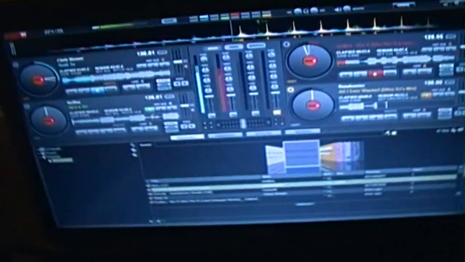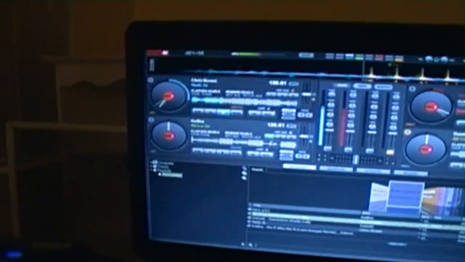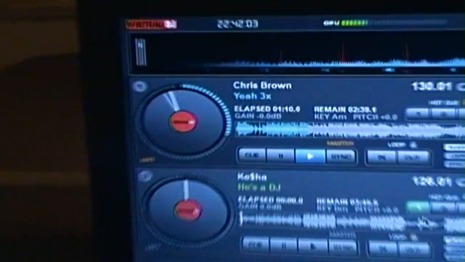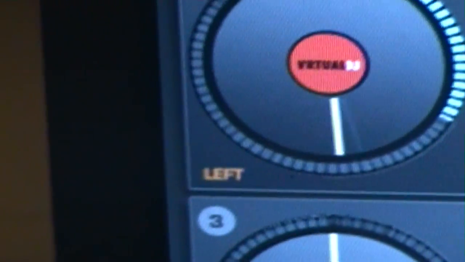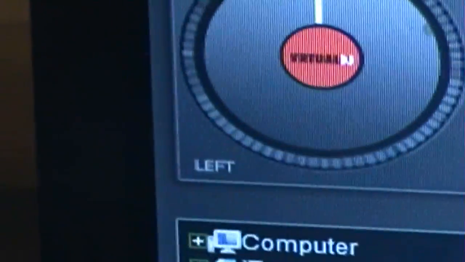Alright, so this is where I'm going to show you guys something cool. I don't know if there's an option in the controller to switch between, but I just know how to do it with the mouse. If you guys look in the bottom corner of each deck, there's a little word that says left on the left side, and then right on the right side. You notice how one is lit up and the other one's not.